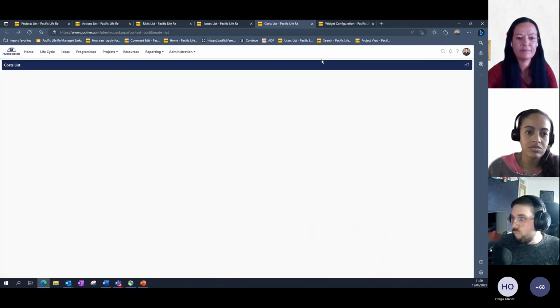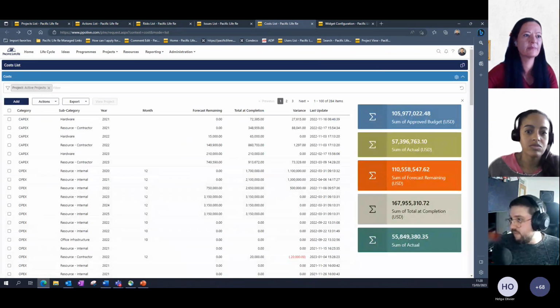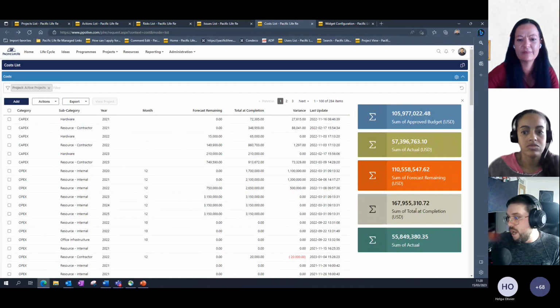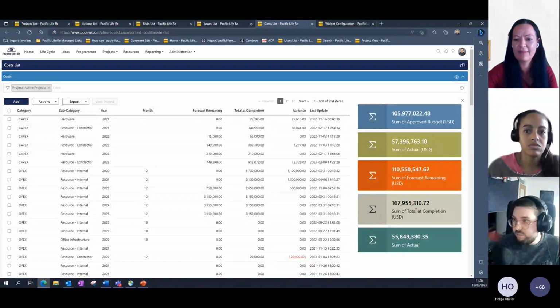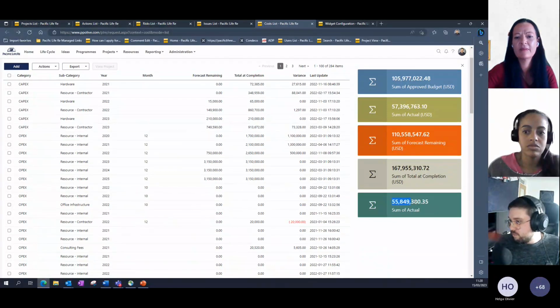So when we do these summaries at this level, if we've got projects that have multiple currencies, at Pacific Life 3, we actually have US dollars, Singaporean dollars, Australian dollars, and GBP. So just summing by actual, like this one at the bottom, might actually create inaccuracies.